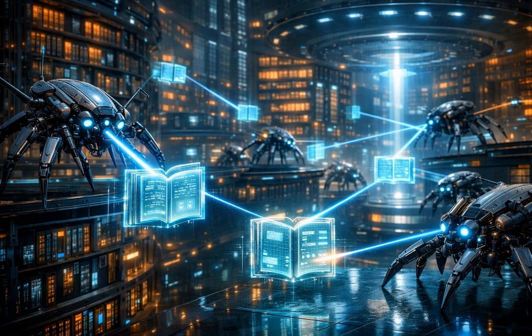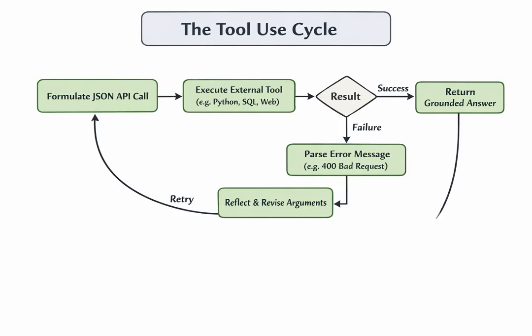Finally, an agent needs to act on its formulated plan and retrieved context. This is where the third capability, tool use, comes into play. An agent without tools is like a highly intelligent brain trapped in a jar. It can think, but it cannot affect the world. Tool use connects the agent's internal reasoning loop to external functional systems. This could mean generating and executing a block of Python code to precisely solve a complex math equation, querying a massive SQL database for real-time analytics, or even autonomously controlling a web browser to navigate the internet.